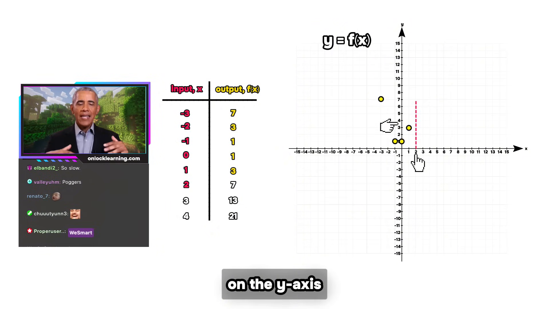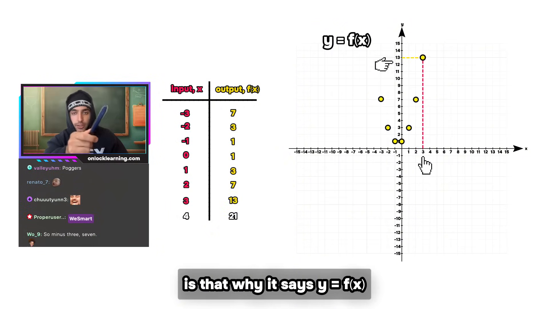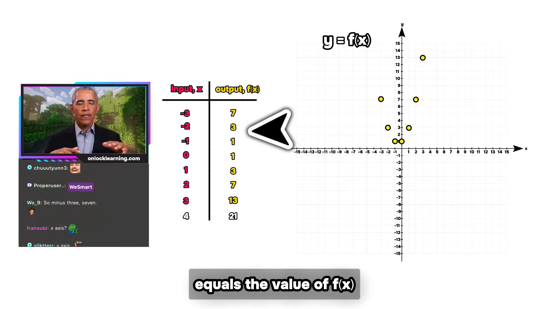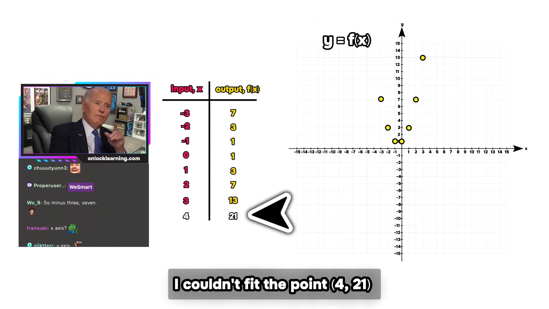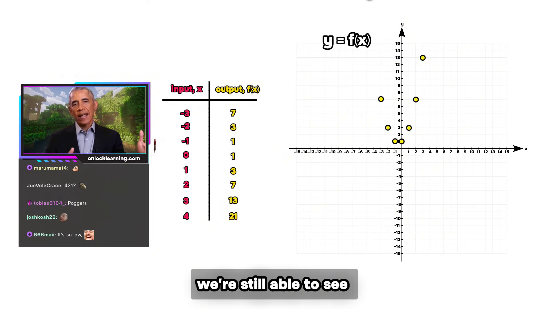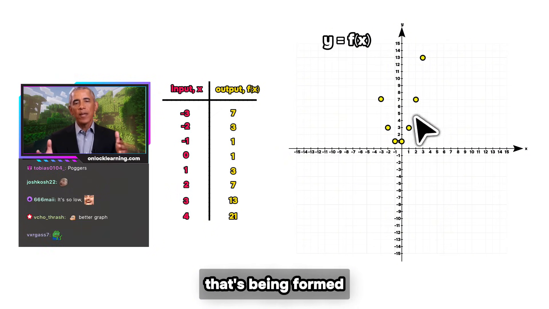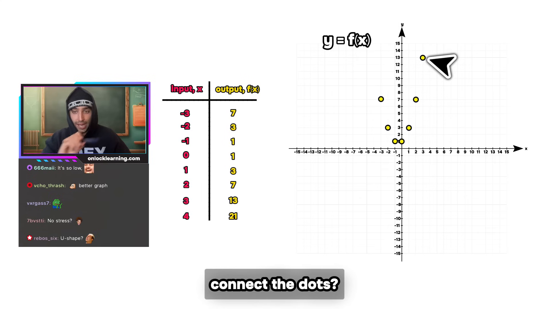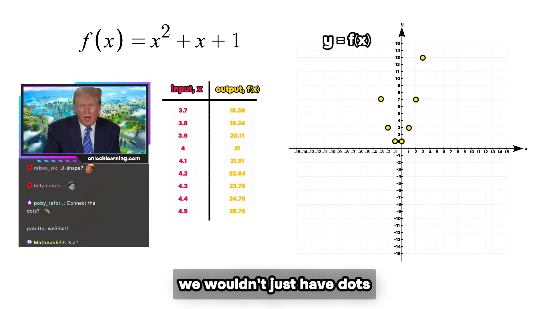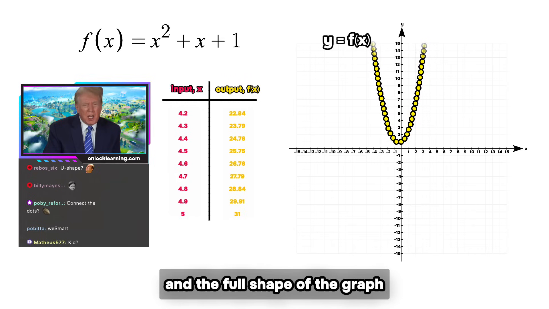It's not why, it says y equals f(x). Exactly, just means the y position of each point equals the value of f(x). By the way fellas, I couldn't fit the point 4, 21 on this graph paper—it doesn't go high enough. No stress, we're still able to see this beautiful U shape that's being formed. So you meant to like connect the dots? Well here's the thing kid, if we found every input and output under the sun, we wouldn't just have dots, we'd fill in all the gaps and the full shape of the graph would appear.